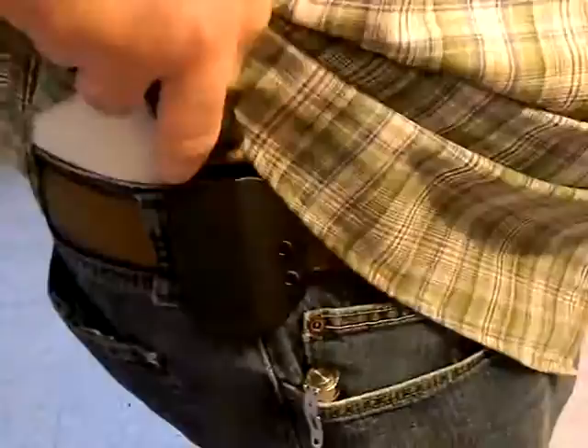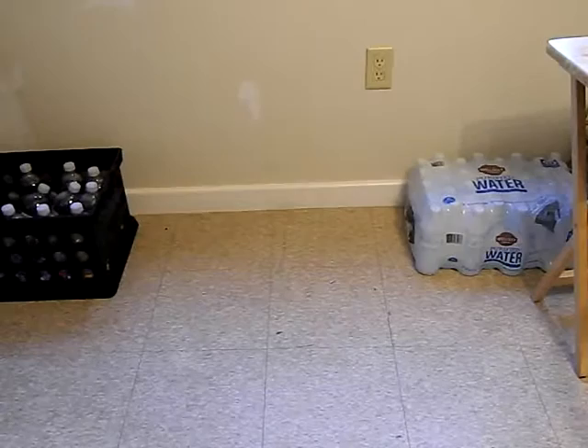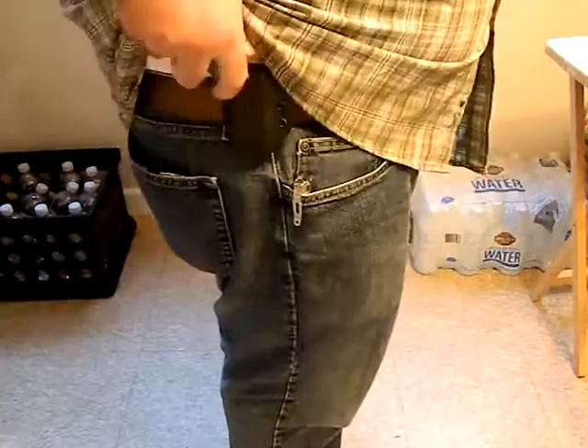I'll try and give you a bit of a side view. Do a couple of these — hopefully this angle works out for you. So I'm taking my palm, lifting, stripping. Simple, easy, works every time. From a different angle: palm on the thing, lift. Once I get past that flashlight I bring my thumb in, lift, strip. Very simple. I actually had that one in backwards that time — I usually do bullets forward.